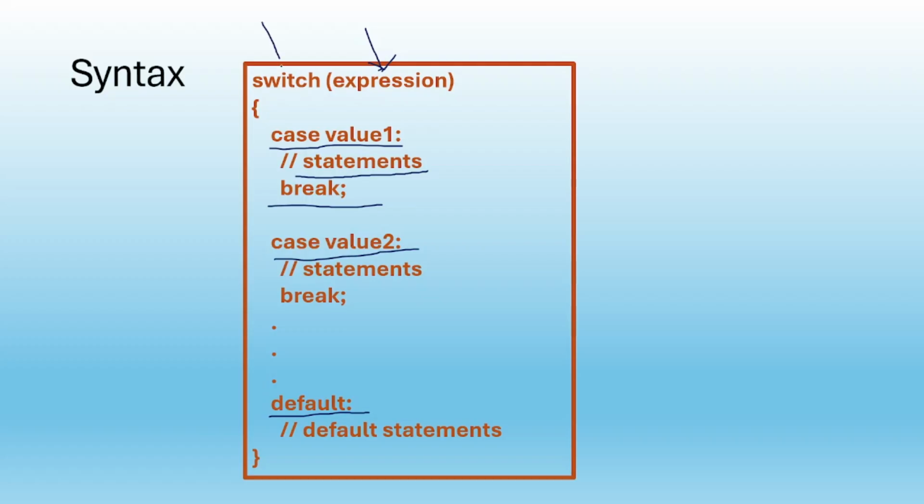What is the meaning of this switch? Switch is a keyword, and the expression means whatever choices or options we have, out of that we have to select any one. It will be the probable choice or option, and the value of this expression may match with case value 1. Here case is nothing but a keyword, and this value 1 is the probable outcome of this expression. This expression may match with value 1, may match with value 2, value 3, 4, and so on, depending on how many options we have.